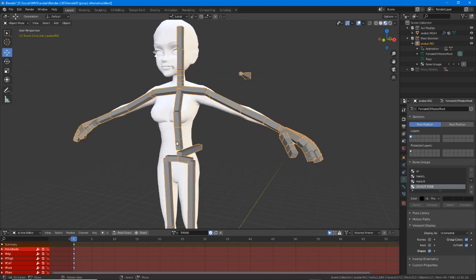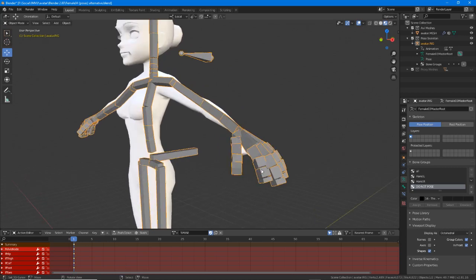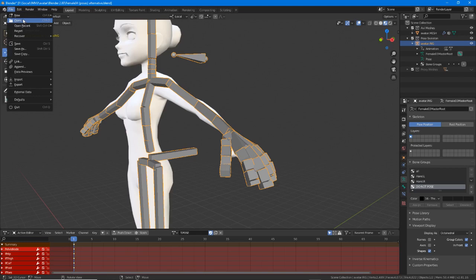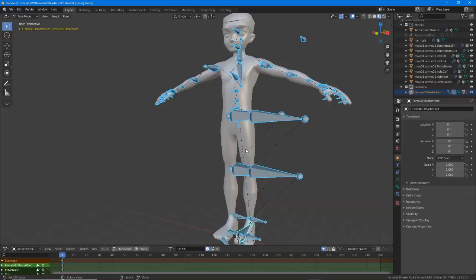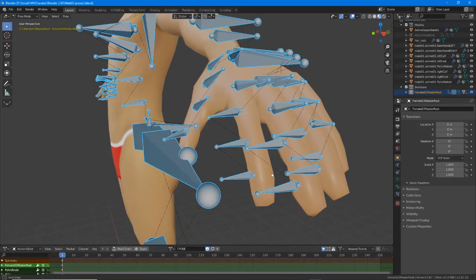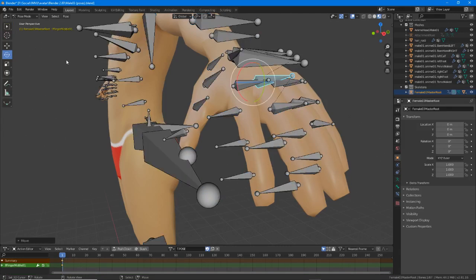So this means that we can start posing this relative to what we're expecting much more easily, particularly with the fingers, because with the old version, it's difficult to determine which bone is controlling which element of the mesh.